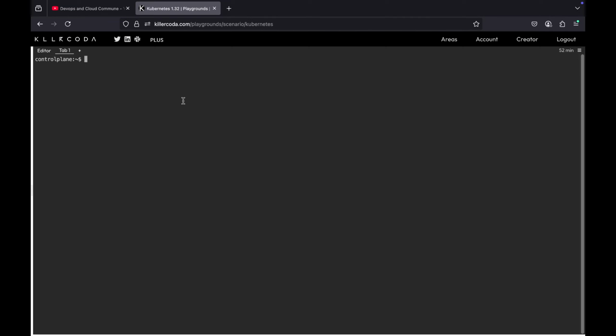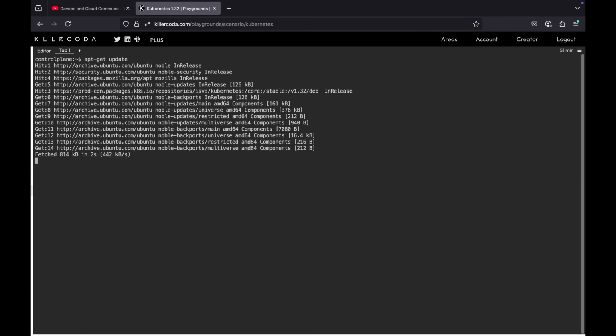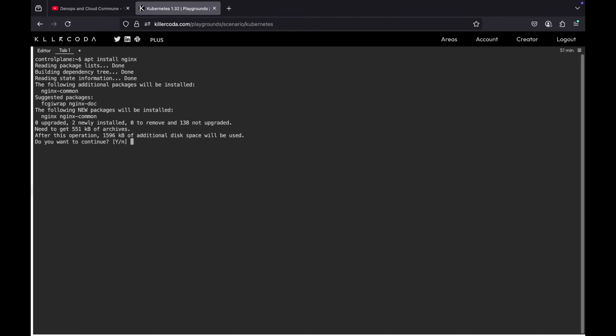So, Nginx is one type of web server. We will start implementing it. Usually, we use a Linux environment for hosting our applications because it is considered secure and best practice. The first thing we can do is update the repositories in our environment. Then we can go on installing the packages we require. Okay, we have updated it. Now we can install Nginx. This simple command, apt install nginx, can install our web server tool.